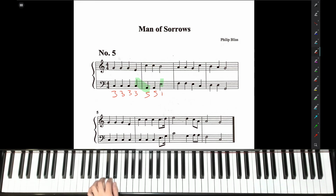And we're down in A position. Let's try that together, the first 2 bars of the left hand. So third finger on bass C. Ready and play. 1, 2, 3, 4, 5, 5, 1.